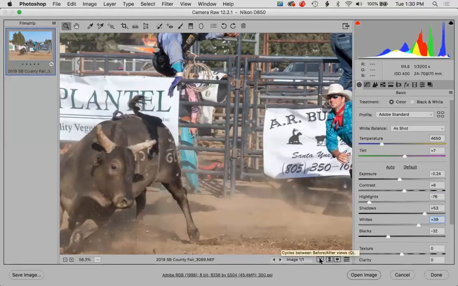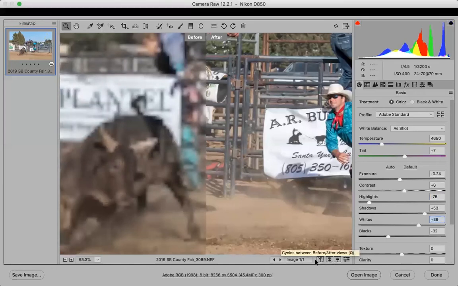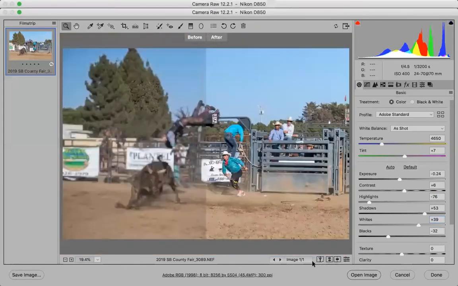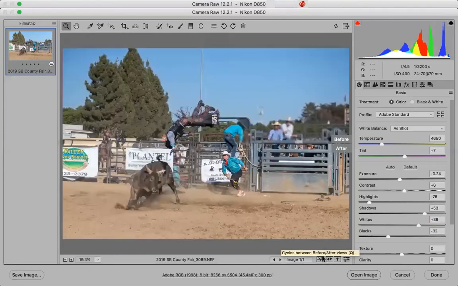You can cycle between before and afters on here. You can see the left side is before and the right side is after. The left side looks better. Okay, so we're going to have to adjust this.